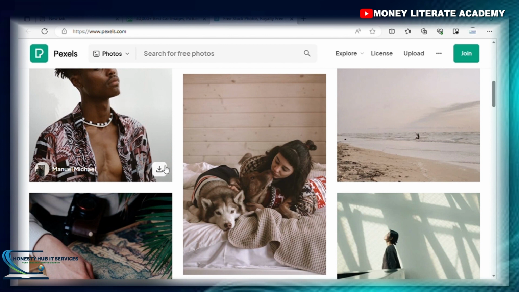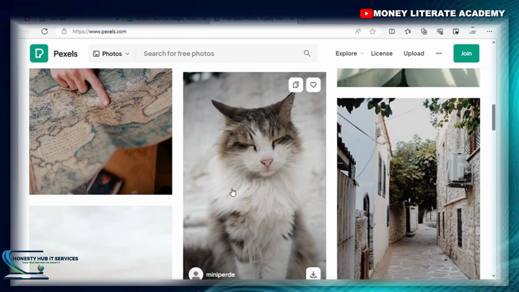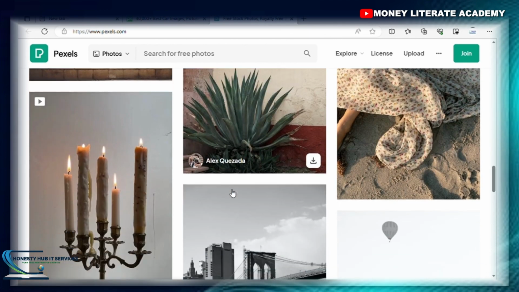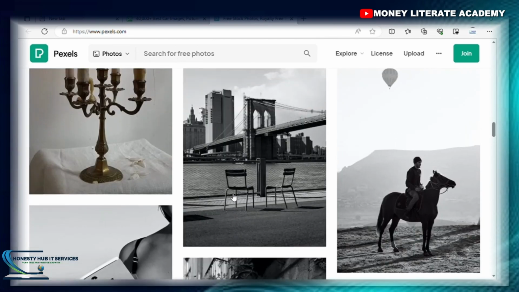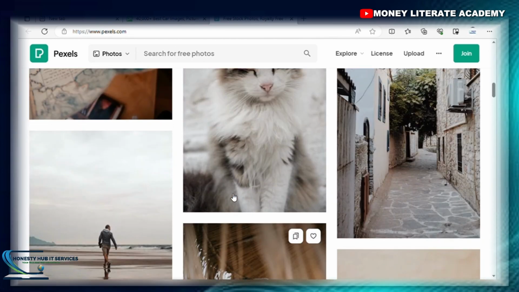As soon as you locate your pointer on it, you see that it has changed to a hyperlink, and then you see a button here. You can just click on it to download the particular photo that you want. So they have so many varieties of photos, or free stock photos, free stock images that you can use to add to your video, and it will look so stunning.